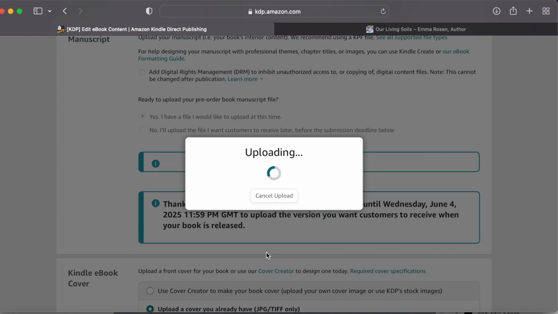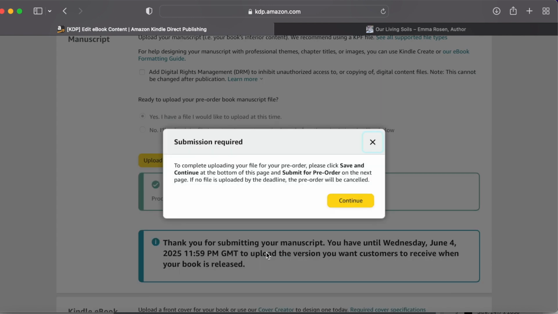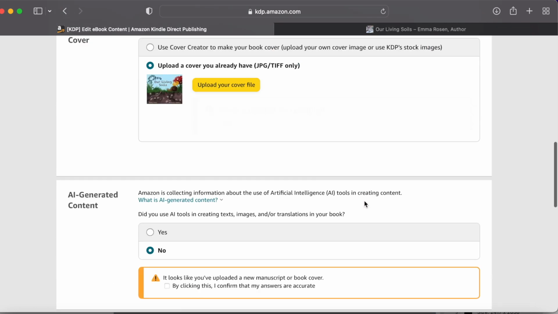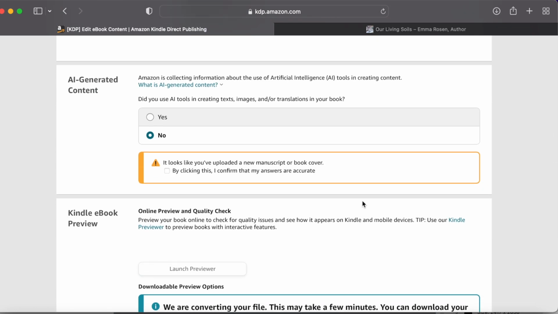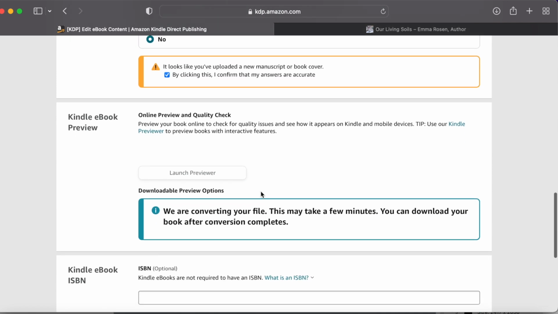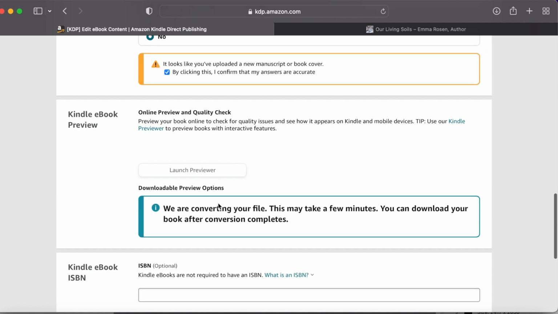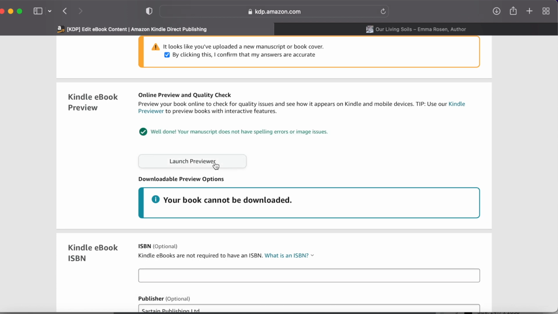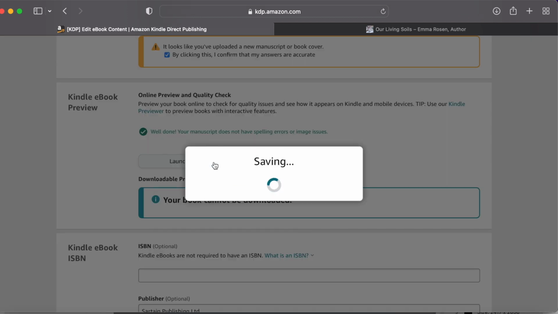That's almost done. I'm pretty sure that the way that it used to work is that you could select the cover is included in my file. I'm sure that's the case, which is why I had included it in my file, but never mind, these things change. So we're going to wait for that to be ready to launch. So as it says, it's converting my file. Cool. So let's have another look at the previewer.